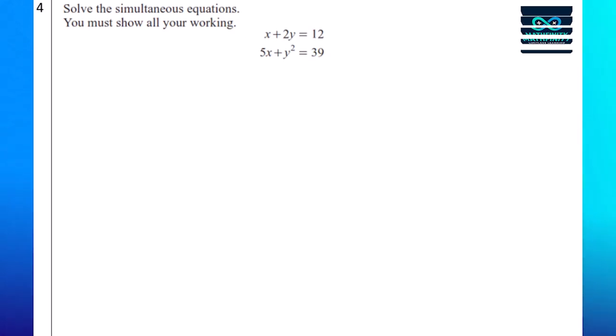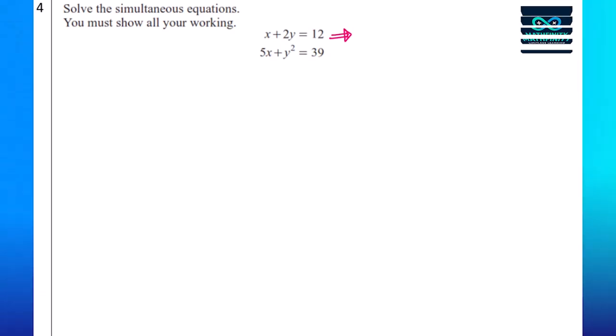Hello, guys. Let us solve question number 4. Solve the simultaneous equations. You must show all your working. So we can see the first one is a linear equation and the second one is a quadratic equation. From the linear, we have to separate one of the variables, and that variable we will substitute in the quadratic.